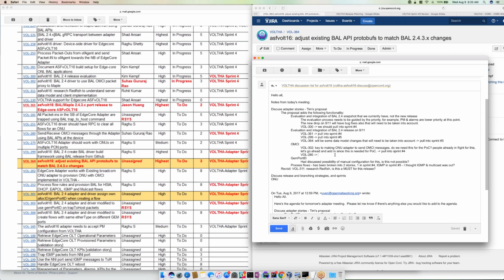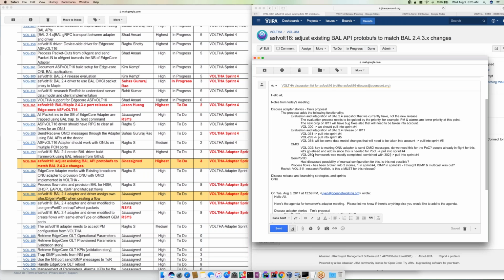Mostly the framework was already completed in there, and it should be in Sprint 4. And I think that was just another oversight. But that one, together with actually using it with VOL 302, shows the proxy functionality, OMCI proxy. So the work is already in progress.